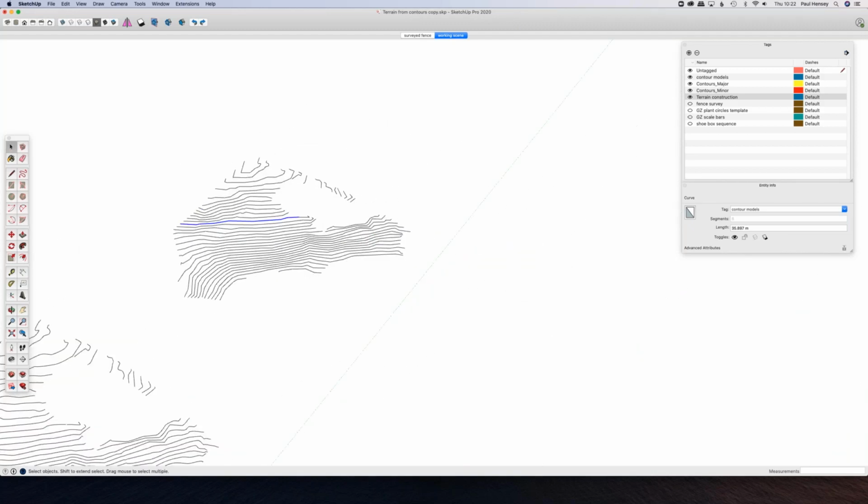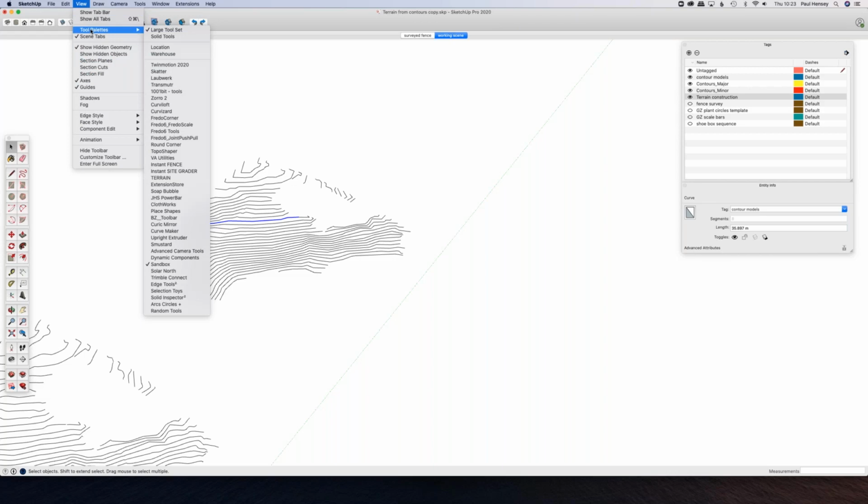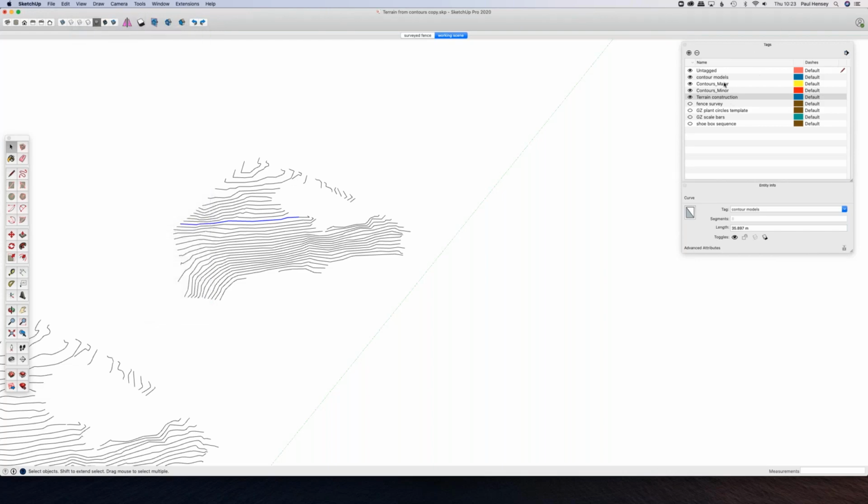So, next stage. In SketchUp, there is a set of tools called the Sandbox. And if you can't see them, they'll be under your View, Tool Palettes, and on a Mac, that will be on the list. And on a PC, that will be in the pull-down list where you tick the box for Sandbox. And I should have them active on my screen somewhere. There they are. I'll just bring them in. There they go. And there are 7 icons, and we'll cover 1 or 2 today, and we'll look at the rest to some extent tomorrow.